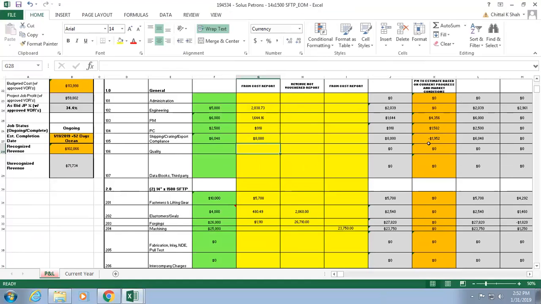Initially the things are formula driven, but as PM on the project, it's important that you go and hit each cell and make a judgment: I'm going to keep the formula as it is, that's fine, or I'm going to put my own value because I know better information now. There shouldn't be any reason for having a negative number, because that's going to throw off your project, your JP, everything. It will show up to you like this because they're not making that decision. So when month end hits and the file shows up in the folder, it will look like that. And you have to go line by line.